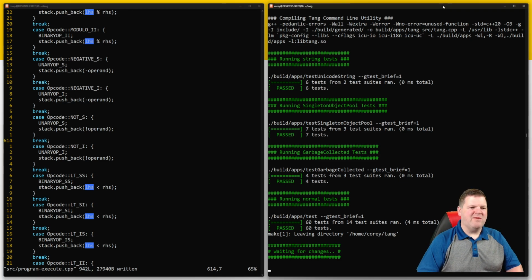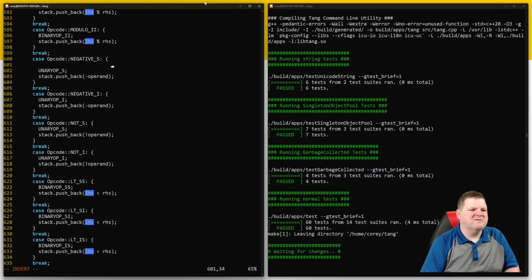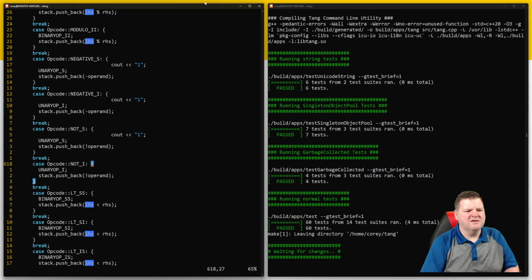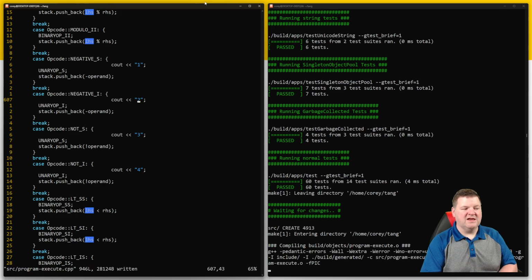That is good. And you know what? I'm always curious. So the negative s and negative I, I just want to see how many of each, just a quick little sanity check to say, is this using it?